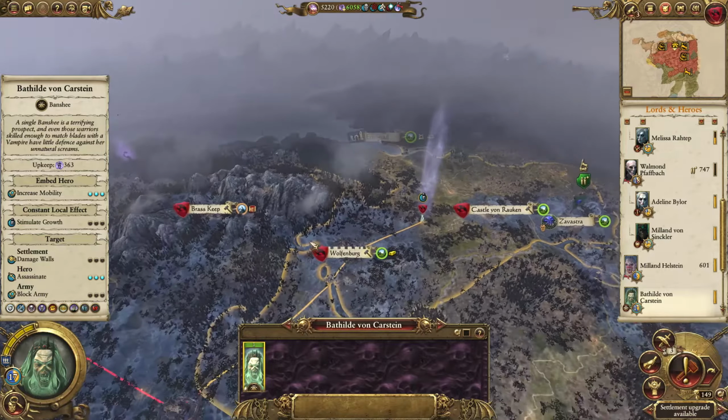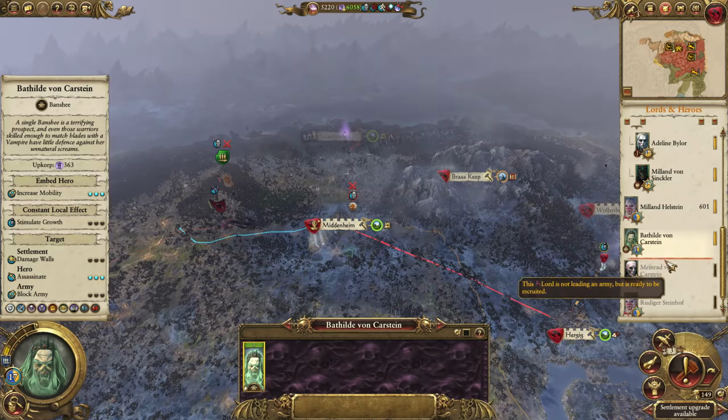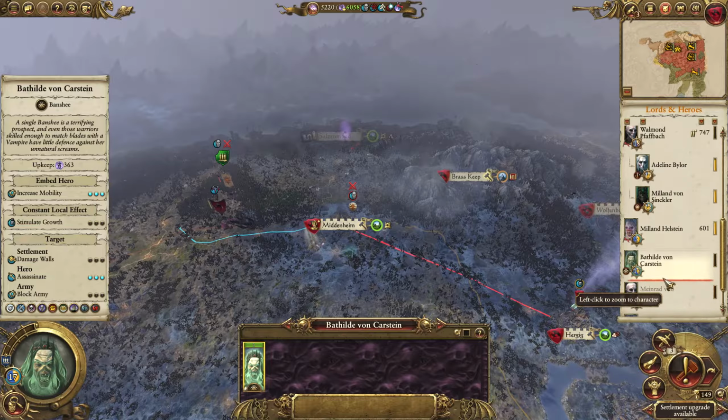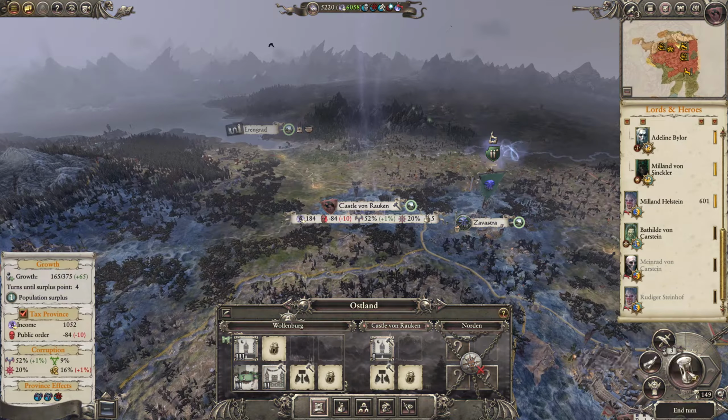Bathilda can continue to follow Isabella. That is all of our armies moved. Some upgrade is available, but we don't really care. Let's move on to the next turn.